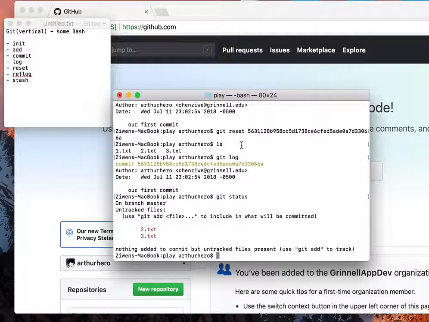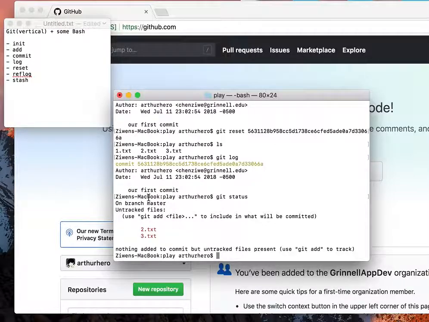So it's like you have jumped back to a past commit point, but the changes you have done so far are still kept in your folder, but they are untracked. So basically you can abandon them very conveniently. And if you set reset to be hard, then not only will you jump back to this past commit point, but also all of the changes you did will just disappear.